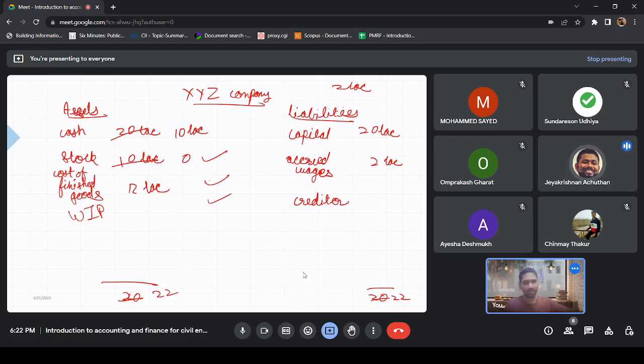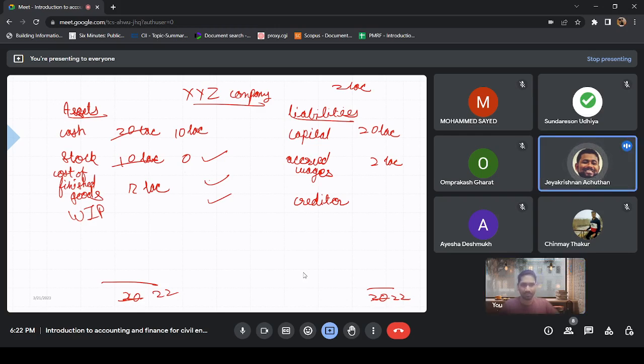So, is it okay? Like, the spending would be considered as an asset then, by that definition, because by spending you are anyway increasing some asset here and there, as you can see. I mean, if you are spending in cash, cash is reducing and you are increasing some head.